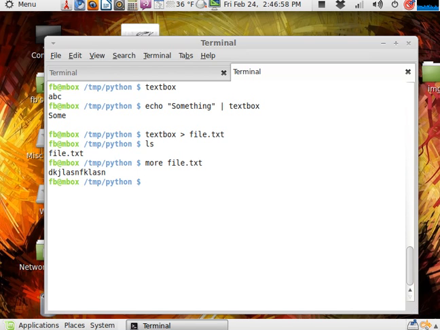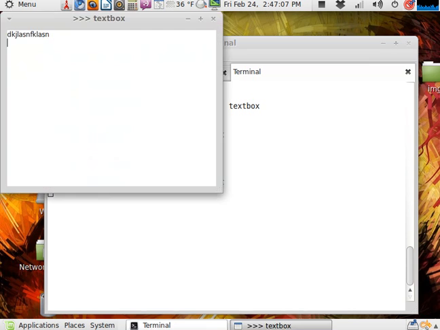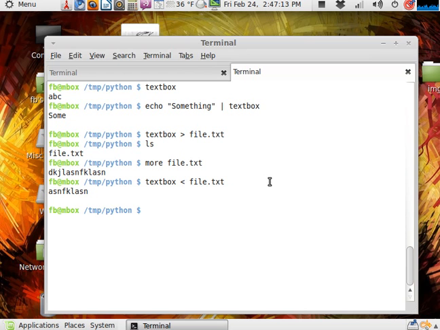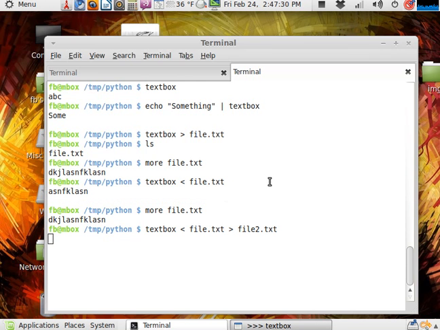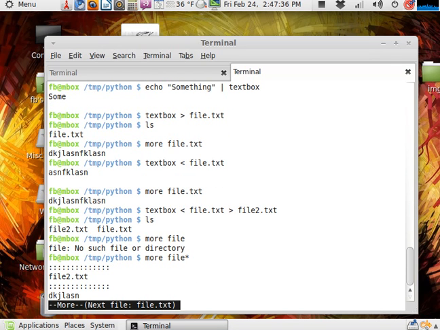Okay, and we can also read in from a file, so we could say textbox, read in from file.txt, in which case it does, and then if we change the information, it just puts it out to standard output and our file is still the same. And then we could take that a step further and say read in from file and then output either to the same file or to a new file, so we could say to file2. So now we read this, we make our changes, we close it, and now we have two files, and file2 has that text in it.